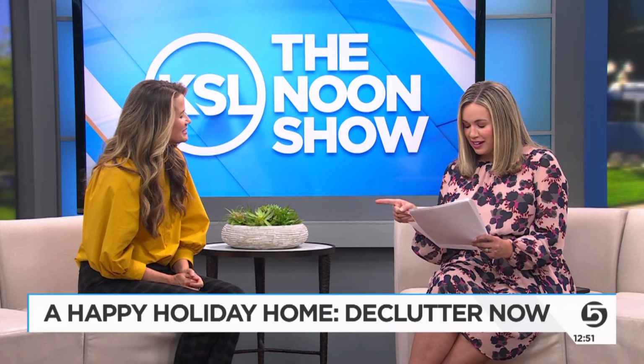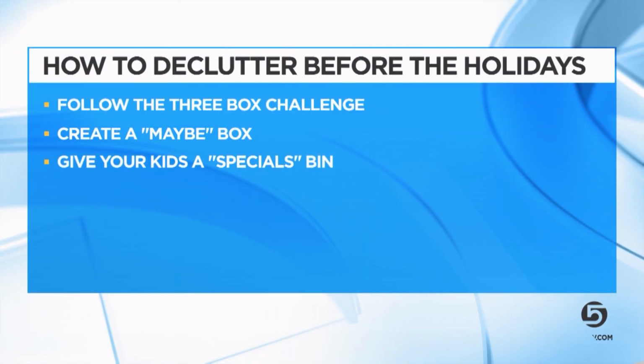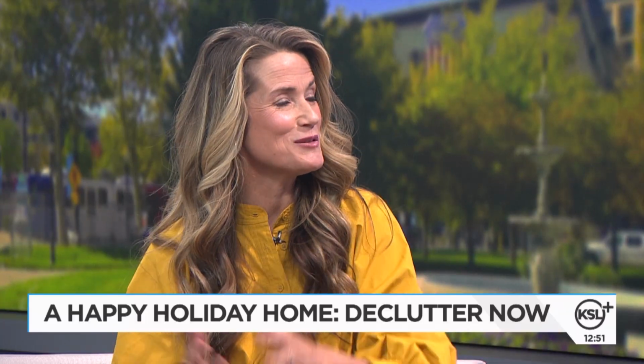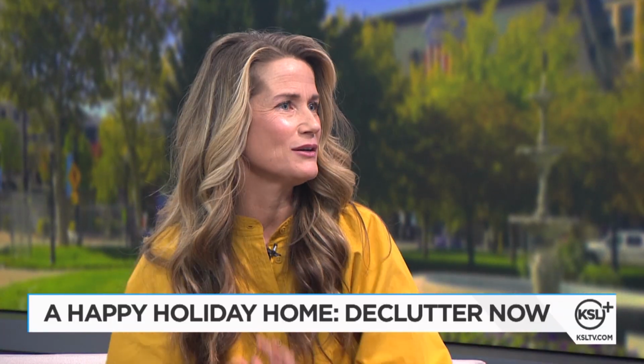Anyway, you also recognize that some items are too special to be donated, but also too dated to be kept out. What do we do with those? So we have a specials bin for each child, labeled with their name. These are their medals or their special stuffy that came from grandma or something that they want to keep, but they don't really need it in their room anymore. And so then when they get married, which I had 2 last year, you hand off this specials bin, and they are grateful for the treasures, but grateful it's not more, because now they're in a tiny apartment. Right. So that one bin of specials, great. Put it in the closet and they're good. So you're going to be very cautious in what you curate, but that also is a sweet memorabilia collection. It fills up as they're growing, then you go through it and decide what stays and what goes.